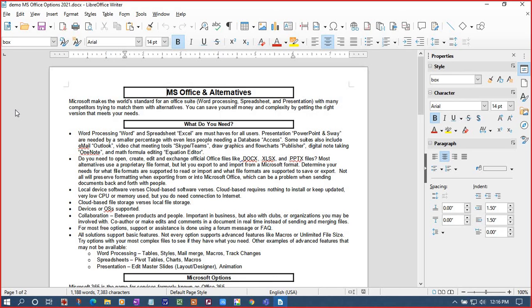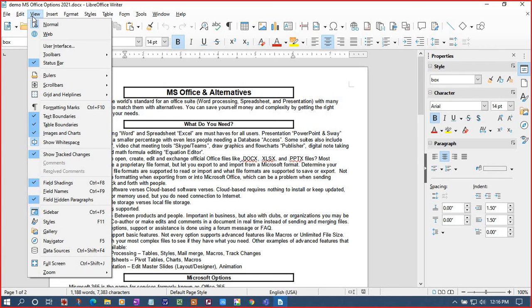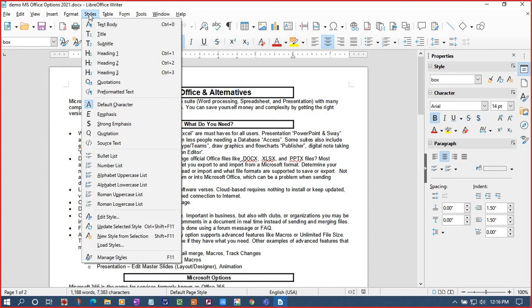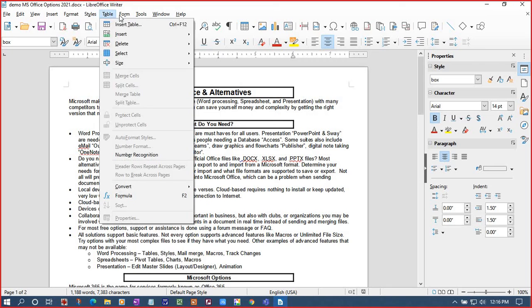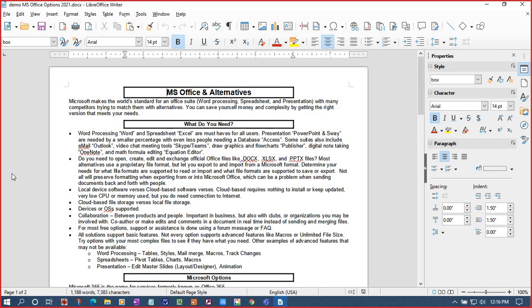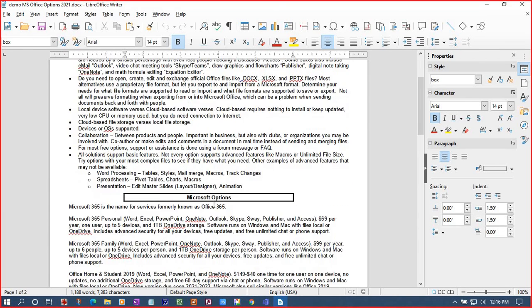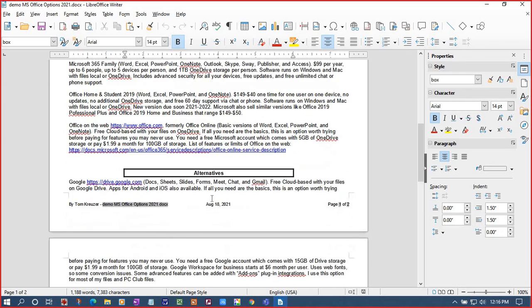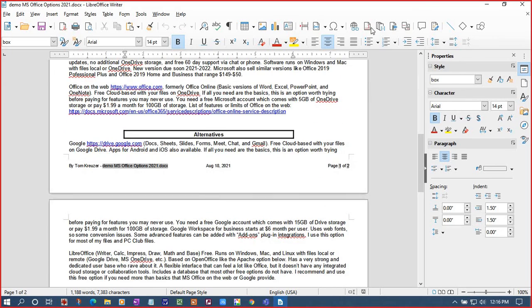So LibreOffice itself is giving you an awful lot of features and functions for styles and tables and things like that, forms that you can create, mail merge that you can do, macros, so it does have a lot of capabilities there. And we won't go too much into that right now.